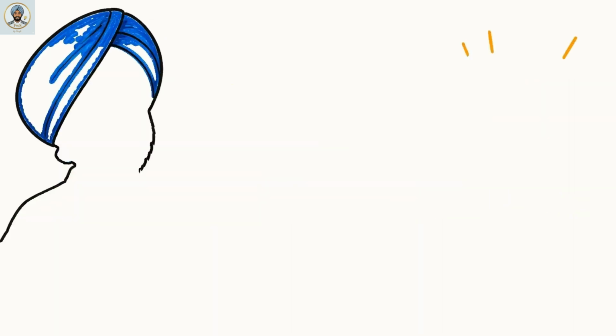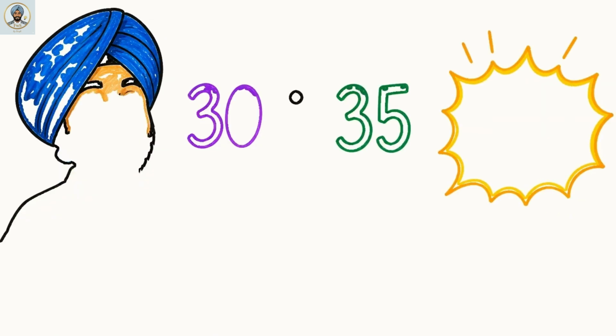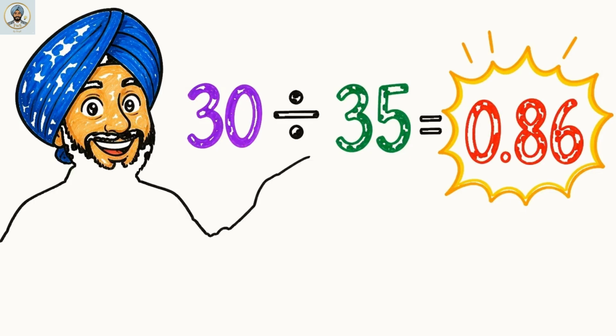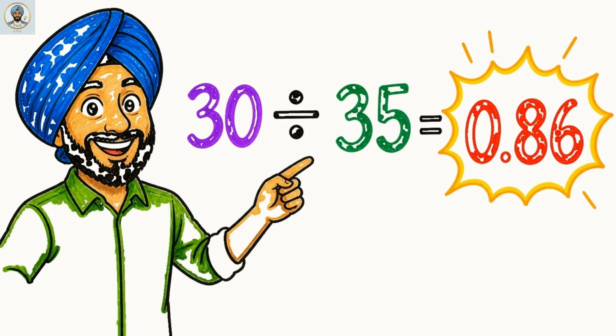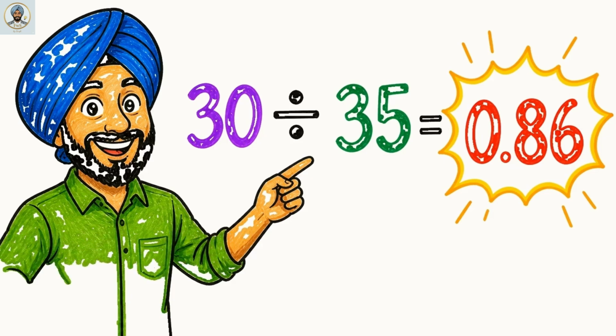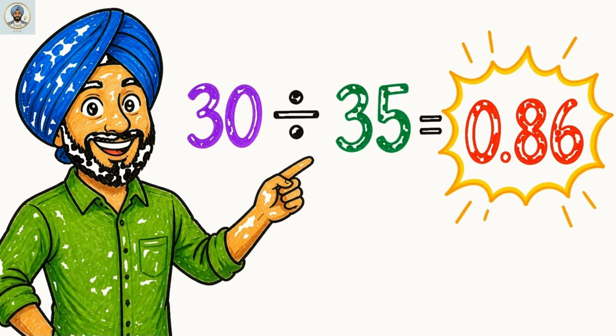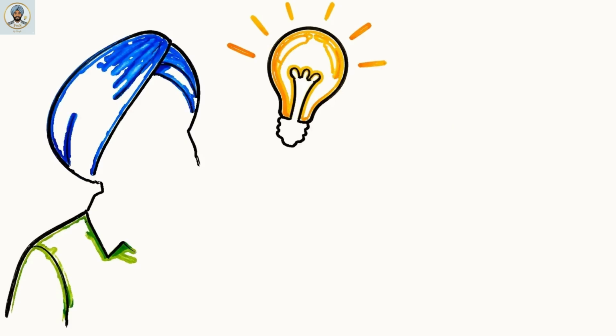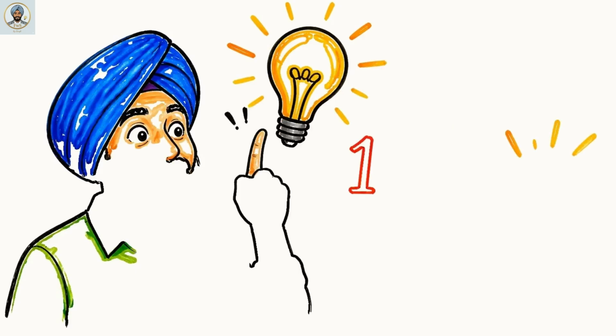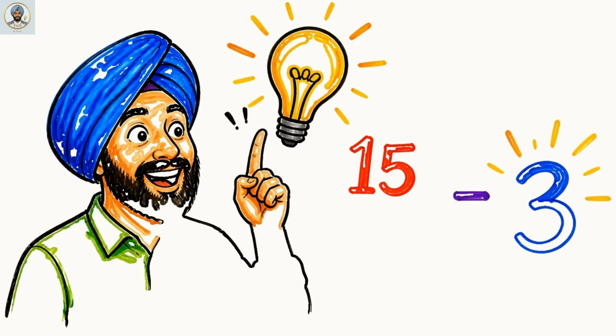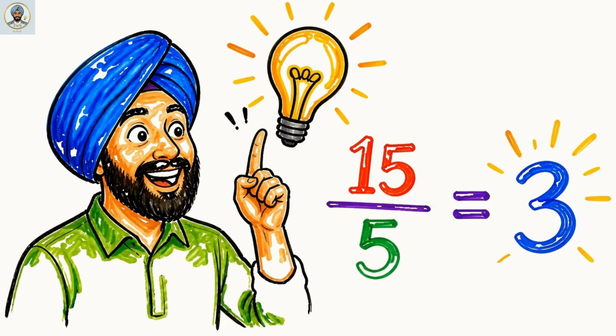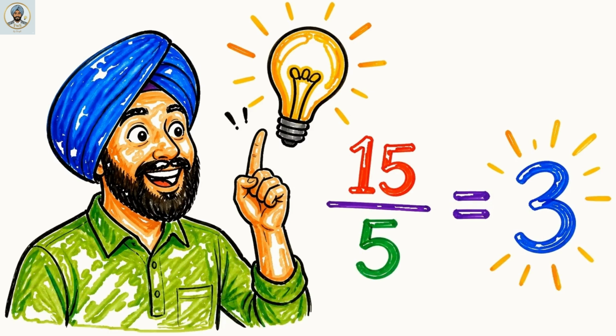Let's go back to our example. Company A had a PE of 30 and a 35% growth rate. You divide 30 by 35 and you get a PEG ratio of about 0.86. Company B had a PE of 15 and a 5% growth rate. You divide 15 by 5 and you get a PEG ratio of 3. This is where the light bulb goes off.